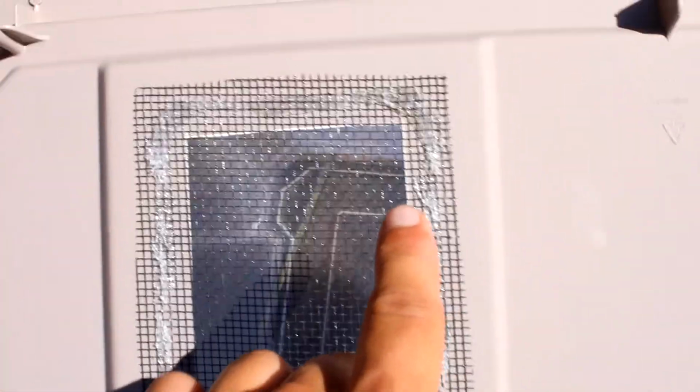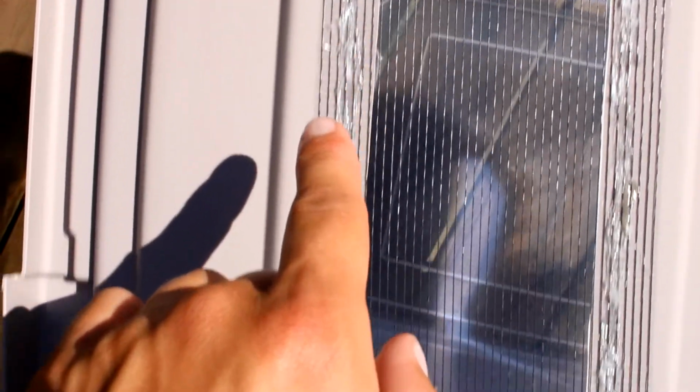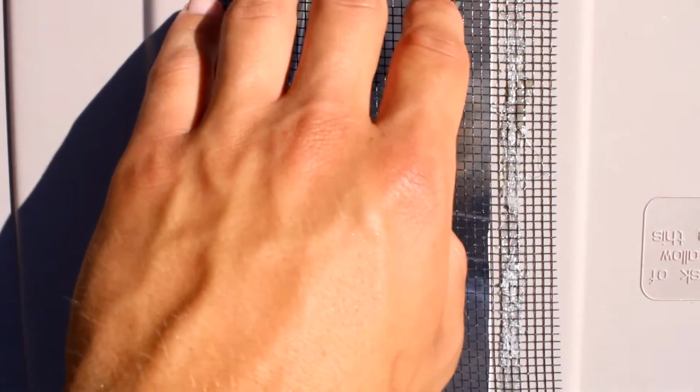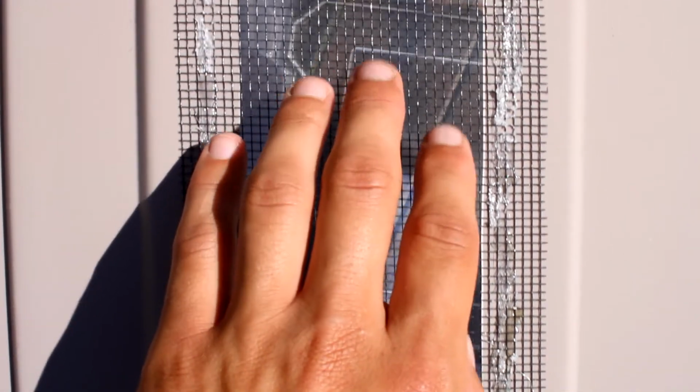From the inside, it does not look very good, but no one's going to be seeing that except for your gecko, and I really doubt they have a preference. What's most important is that it's durable, and as you can see here, I'm kind of testing it for its durability, and so far I'm pretty impressed.